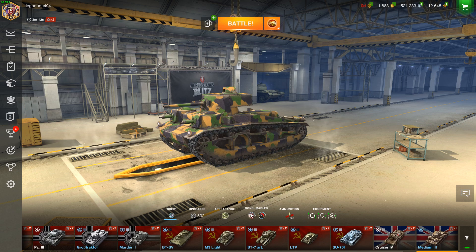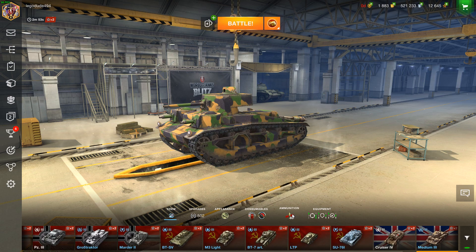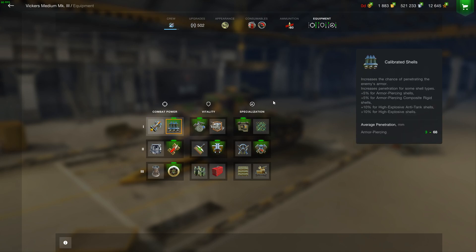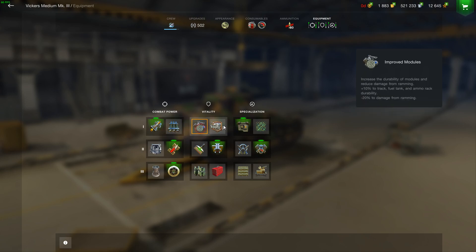View range is 253 metres. Top speed is 48 km/h, reverse is 16 km/h, and average speed is 28 — it's not that fast. Power-to-weight is 12.5, which is not great either. Turret traverse is decent at 41.72 degrees per second, and hull traverse is 35.04 degrees per second, which is not too bad. It's got a 220 horsepower engine, and without the engine accelerator, hull traverse would drop to about 33 degrees per second.